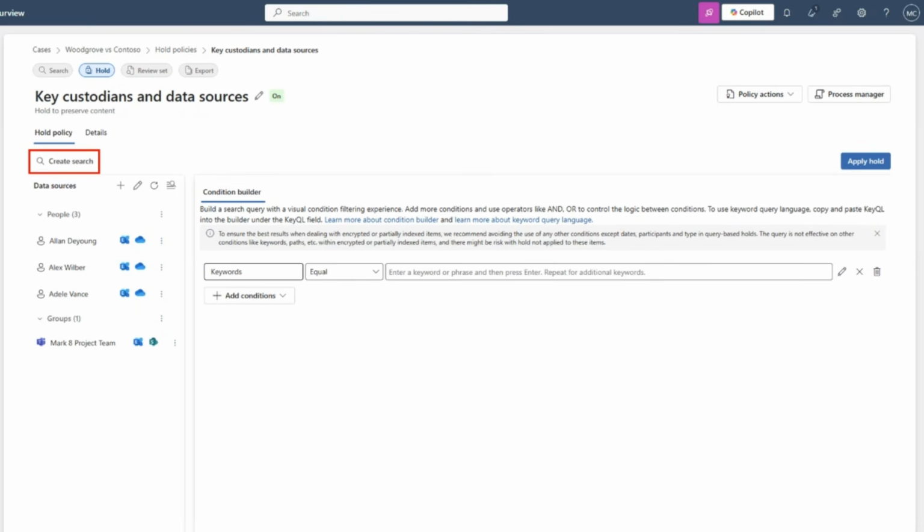And again, what this will do is it will create us a new search. It will maintain any of the data sources or conditions that we've specified in the hold policy, and we can then start to work with that. So whether it's modifying some of the custodians, the data sources we're including, tweaking the conditions, or just going straight to running statistics and sampling jobs. And I guess one of the key things I like about the new UX is some of the things around those jobs that were historically mandated. So, you run a collection, you have to wait for the estimates to complete, and it does sampling.